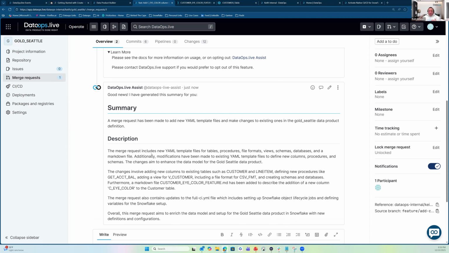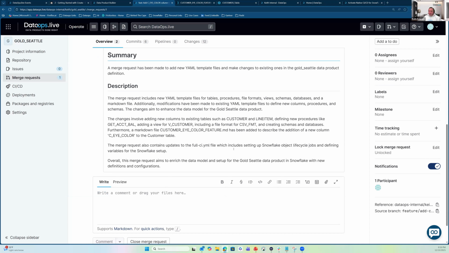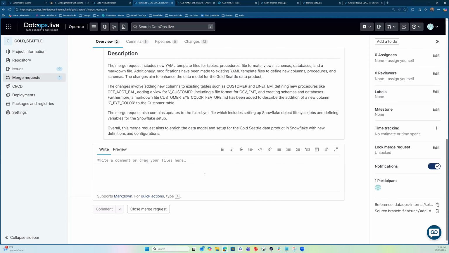So if you look at the amount of hours and time you're saving by not having to do this... and what happens is people skip this, right? They're like, just get it into production, just get it into production. And you could always edit this, but it's kind of doing 90% of the work for you, right?